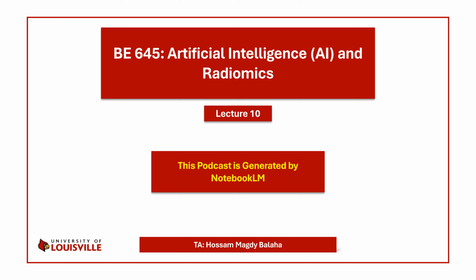Sounds thorough, but also like it could take forever. Is there a faster way? Oh, there are definitely faster methods. Random search, for example, randomly samples from the hyperparameter space. So it's a bit more like spinning the radio dial and hoping to land on a good station. A bit of luck involved.